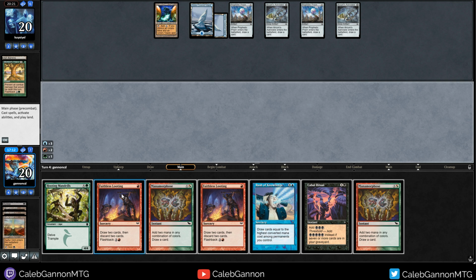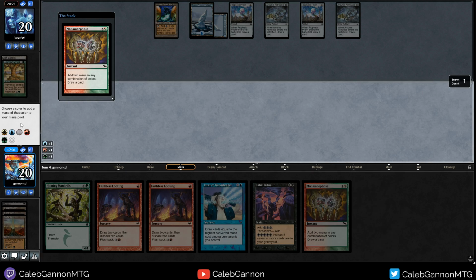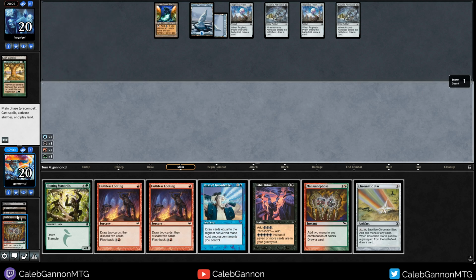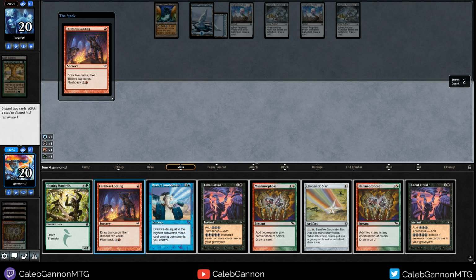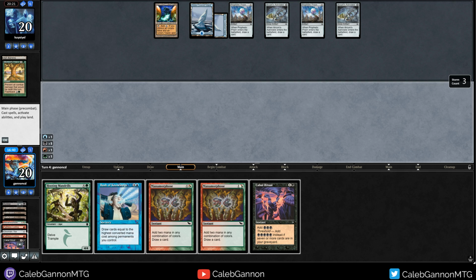So now we can go Faithless Looting? No, I want to Manamorphose first. Red, blue, and I'm going to add black, red. 3, 4, 5. Now we can Faithless Looting. Discarding Faithless Looting. And I like Chromatic Star, but Manamorphose is just better. So we'll do that. Cabal Ritual. I don't actually need this blue. I have Manamorphose, so I can get it back.